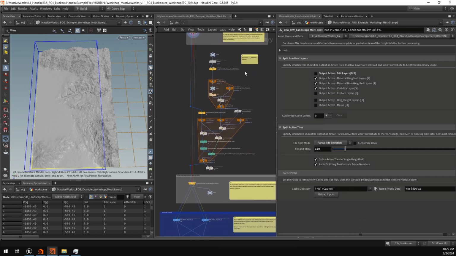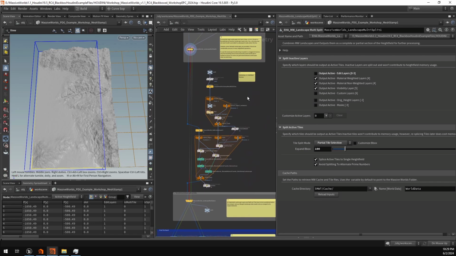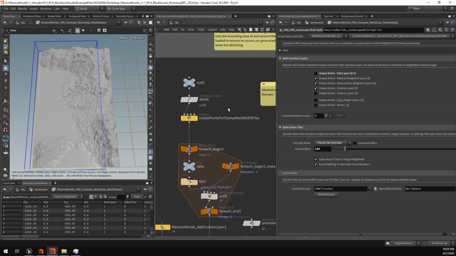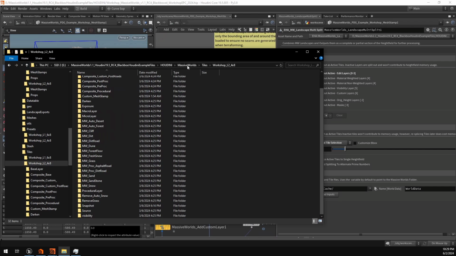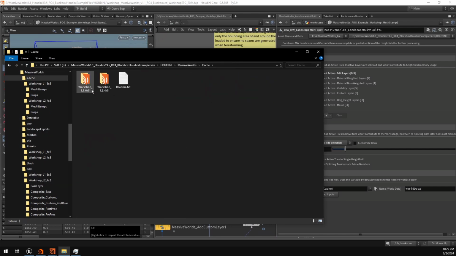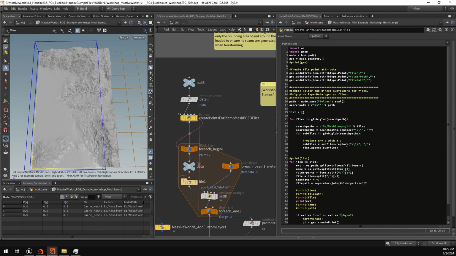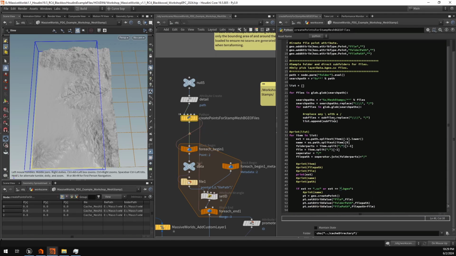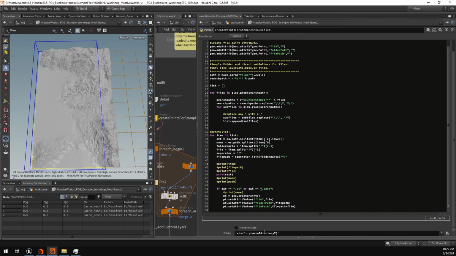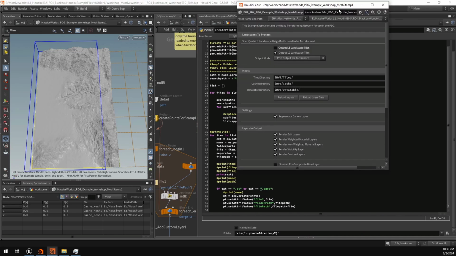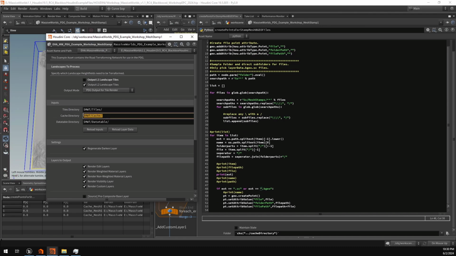Okay, so what are we going to do with this data now we have it? Well, the first thing we need to do is retrieve all of those stamps that we created previously. So if we go to our cache, we go to mesh stamps, we want to grab all of these files here. To do that, let's run this Python script. What this Python script does is it samples the folder provided down here, which is our cache folder. If you want to look at this closely, this is the cache directory attribute, or parameter rather, provided on top of our interface.